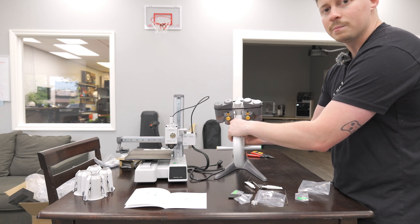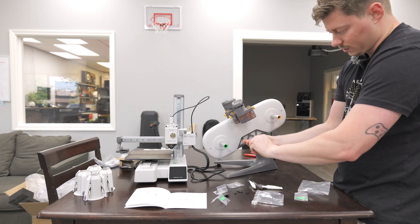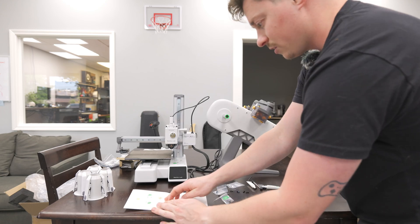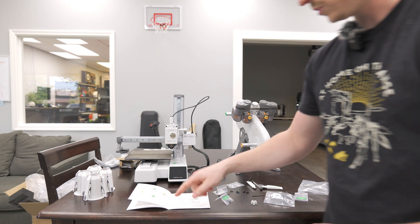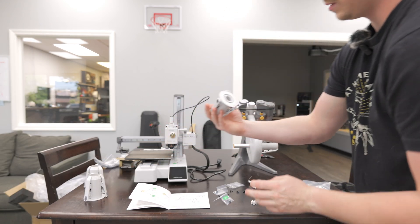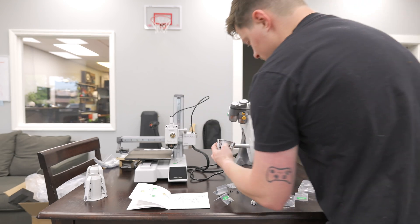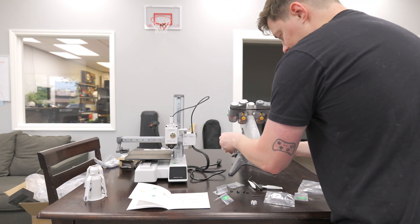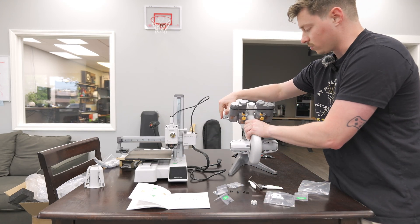You're going to have your numbers facing towards you just like that. There's going to be two screws on each side. They want you to put these on and they will tell you the orientation — they're also labeled with the color. They're actually notched; you'll notice on the inside. I don't even think you can put them on wrong because the notches are different. Just kind of spin it while you're pushing down and then you'll feel it going. You shouldn't need a ton of force.